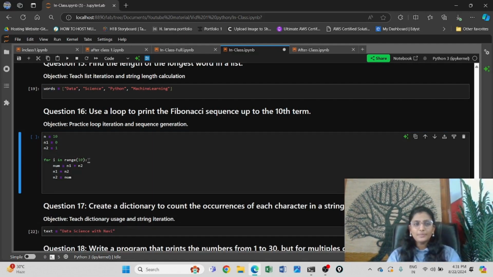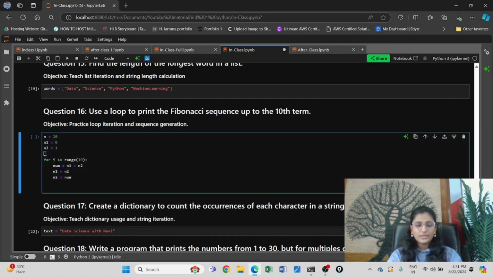So now I want to print them, right? So I'm going to put here print of Fibonacci series for 10 numbers.